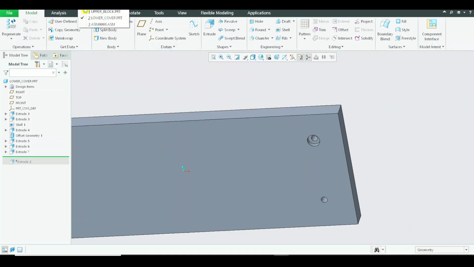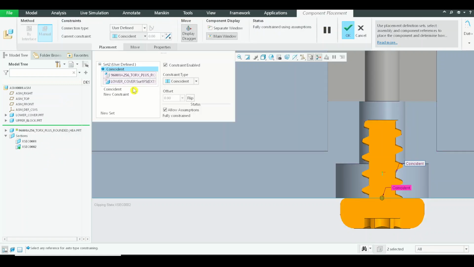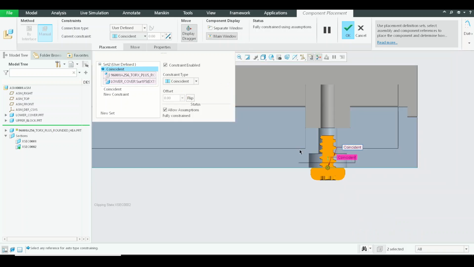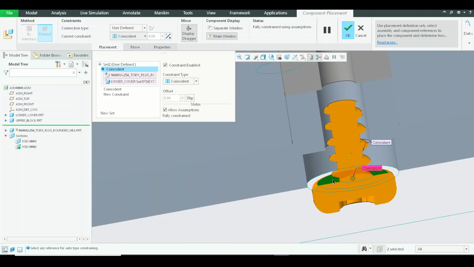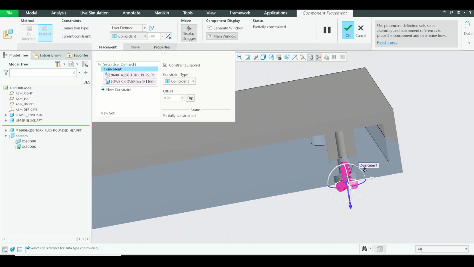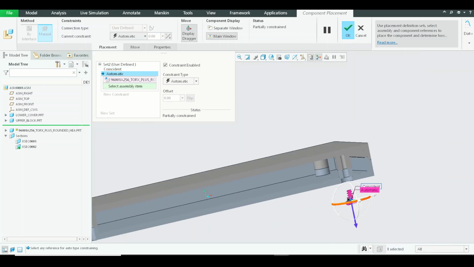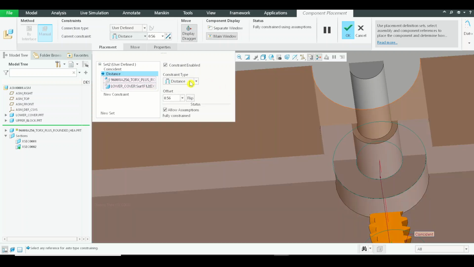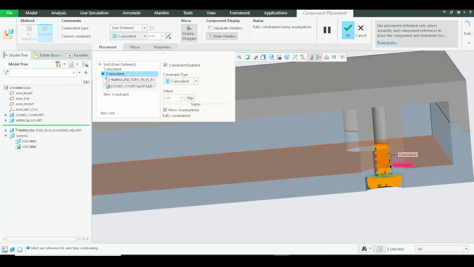Now let us come back to our assembly, and you can see we got an enlarged gap or a hole, which will allow us to push the screw inside. I'll come back to the constraints or the model tree, edit the screw again, and the first constraint is with respect to the surfaces. The surface was mating this surface, isn't it? So I'll just right click them and delete. Now the screw is free to move up and down. I'll select the inside surface of the screw and mate it with this surface, and I'll make them coincident or coplanar. Now you can see that the screw has been inserted inside.